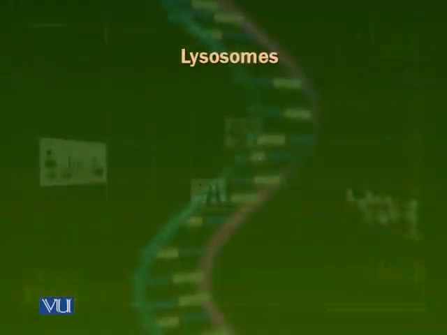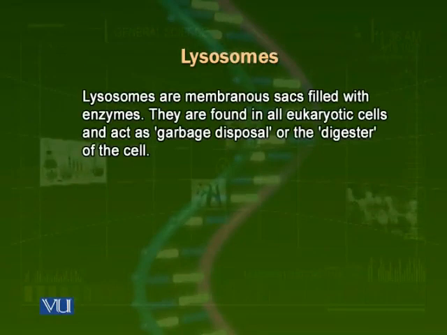Another organelle is called the lysosome. Lysosomes are membrane-bound fluid-filled sacs. They have different types of enzymes inside. They are called the organelles for garbage disposal. Whenever anything is produced in the cell, it has to be broken down. When it is broken down, it has to be placed for some time in a particular organelle. Usually vacuoles do so. Lysosomes have enzymes.